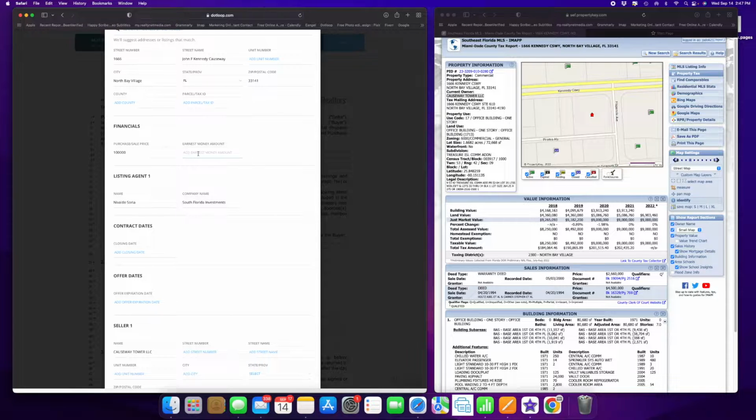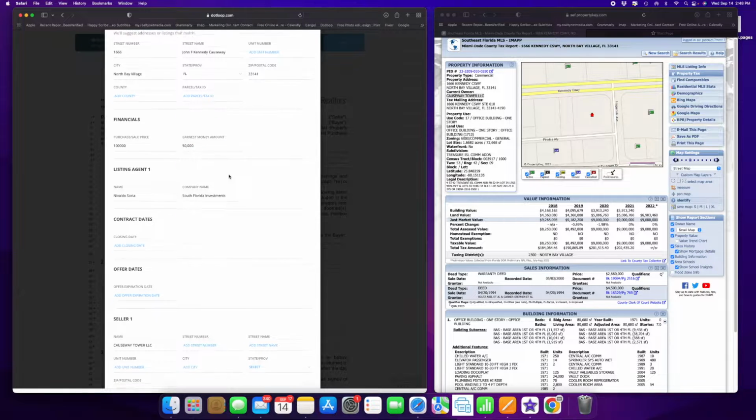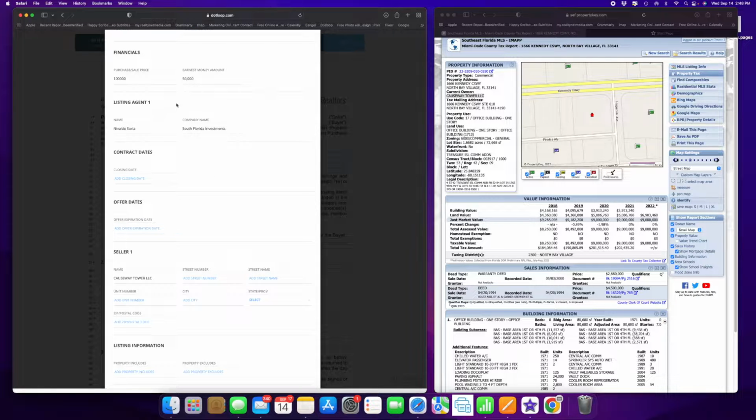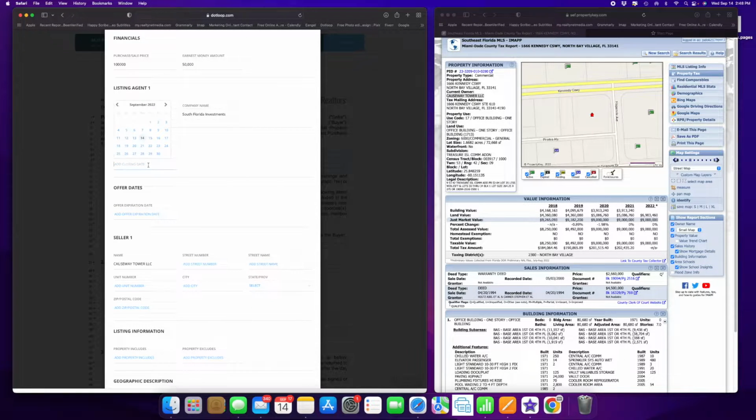It's normally, if it's a cash offer, 10%. So we can put 100,000. But this is for the earnest money amount, so I divide it by 2. You'll see once I finish the autofill what I mean. But right now I'm going to put 50,000. Just as an example, the amount can vary depending on the situation.